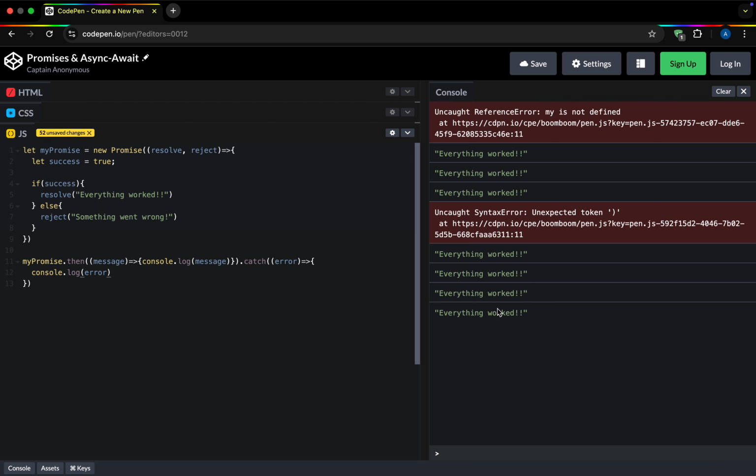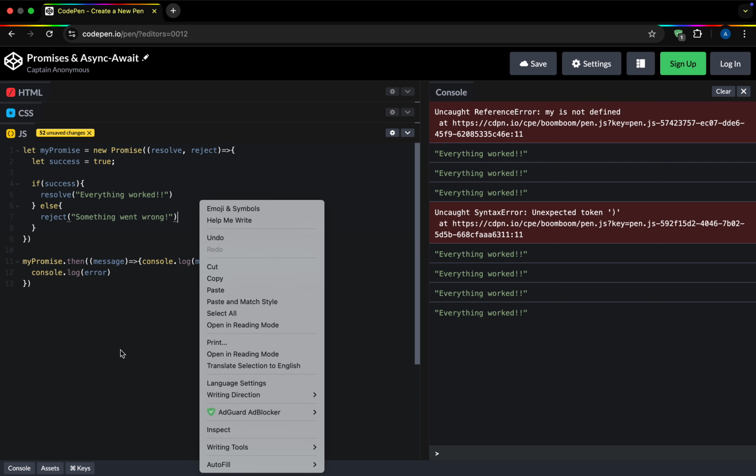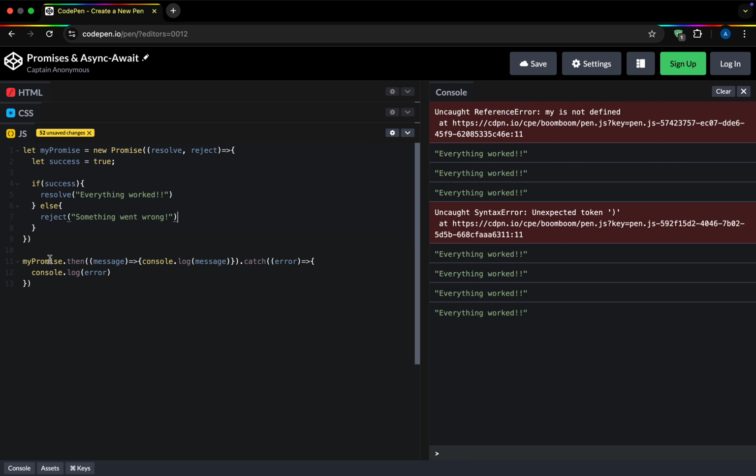And we can see everything worked. So if the promise is fulfilled, dot then will print the success message, that is, everything worked. And if there is an error, dot catch will print the error message.